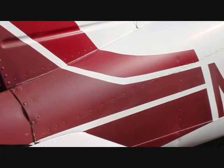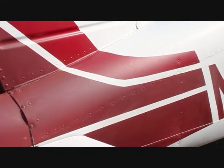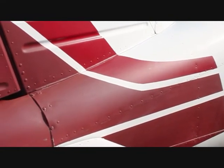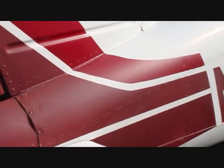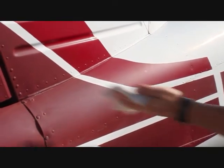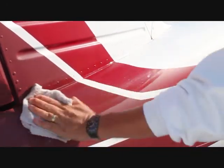We're going to use Acrylic Works polish on the body of the plane. We've got an area here that's got white, red, and a maroon paint — looks like it's faded pretty badly. So we're going to go ahead and apply the Acrylic Works polish to this area and see if we can get it polished back up to looking a lot better than it does currently.